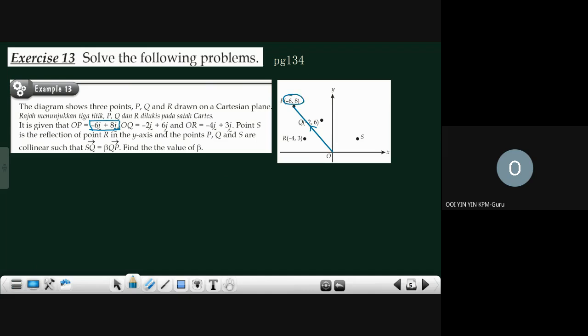Whenever they give you the vector starting from O to P, that means it's your coordinate P, starting from O, because your coordinate negative 6 here, actually you start counting from your origin here, right? 你是从这边开始算起的, the origin here. So it's negative 6 here to the left, and then up 8.